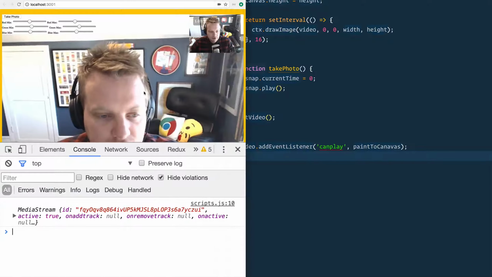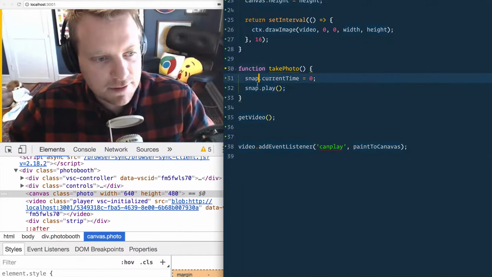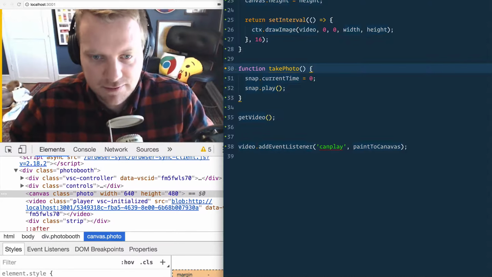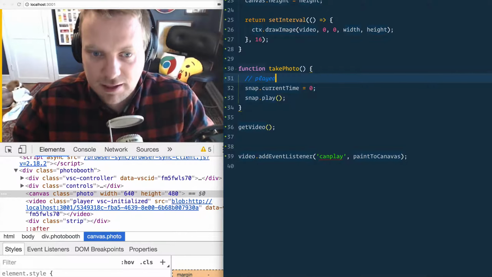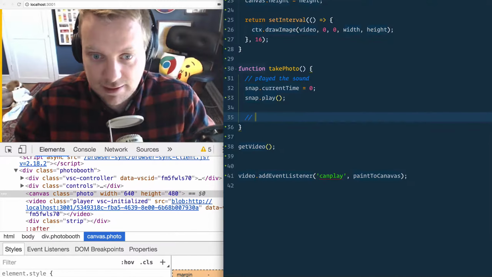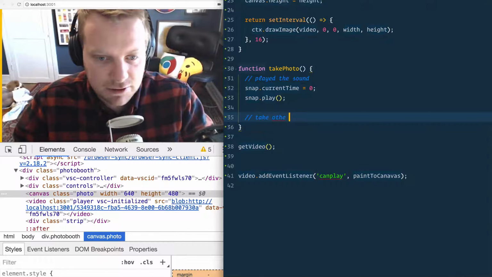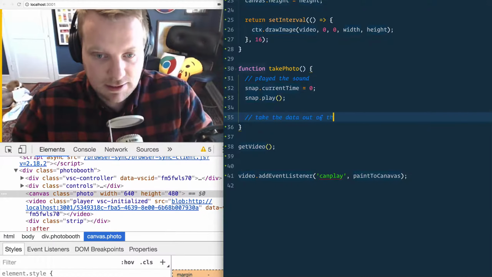Now, how do we take a photo of this actual canvas here? It's part of our takePhoto. We've already played the sound, which is not really anything to do with it. What we now need to do is take the data out of the canvas.